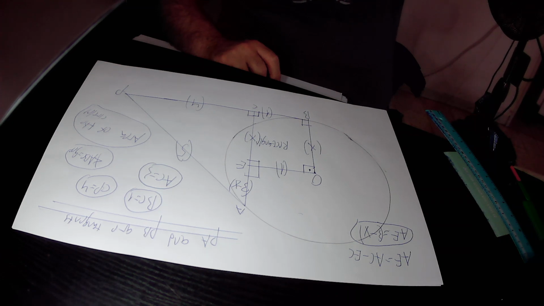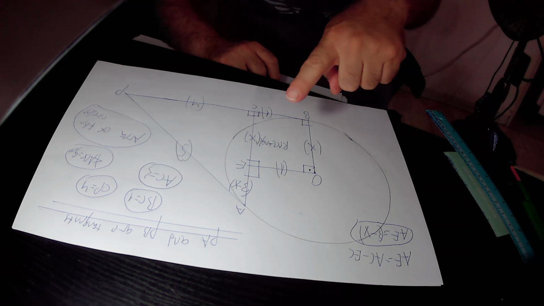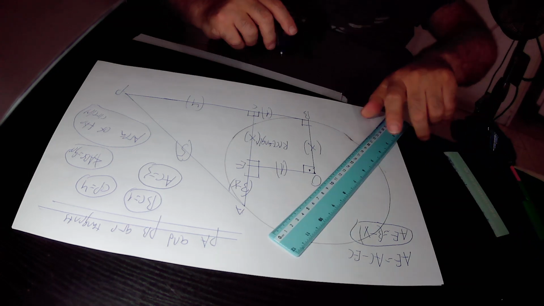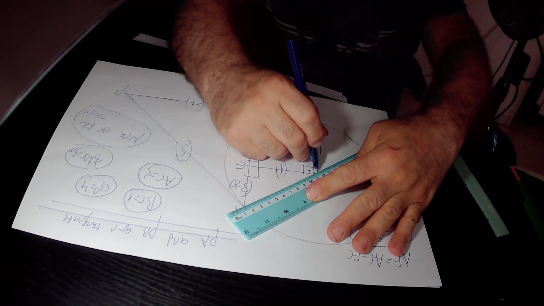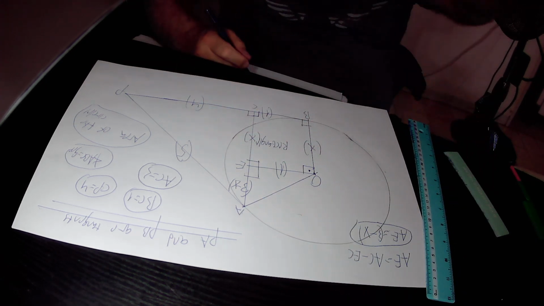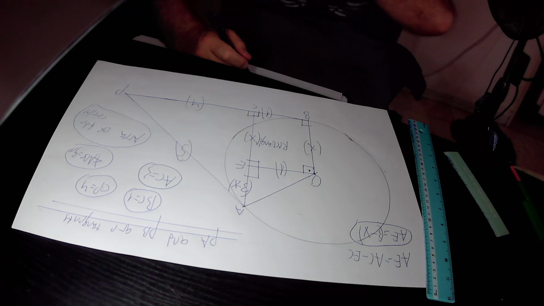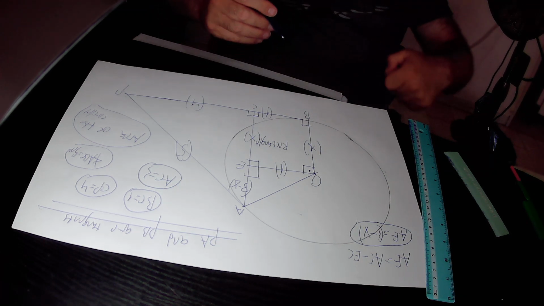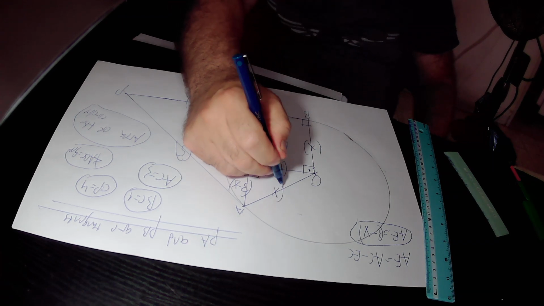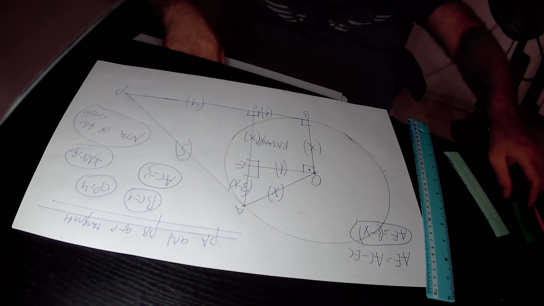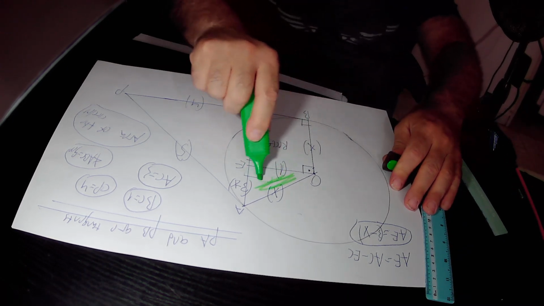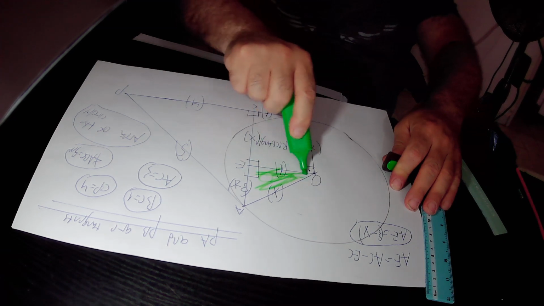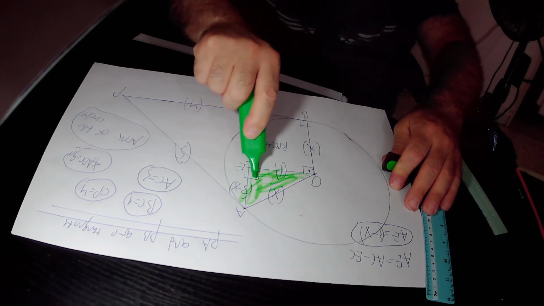In the next step, we join points O and A together by a straight line. What is the definition of line segment OA? Line segment OA starts from point O, that is the center of the circle, and then at point A, that is the point on the circle itself. So this is exactly the definition of a radius. Therefore, OA is the radius of this circle, that is equal to x. In the next step, I'll copy the right green triangle OAE in a new page, and we will implement the Pythagoras theorem on this right green triangle OAE.